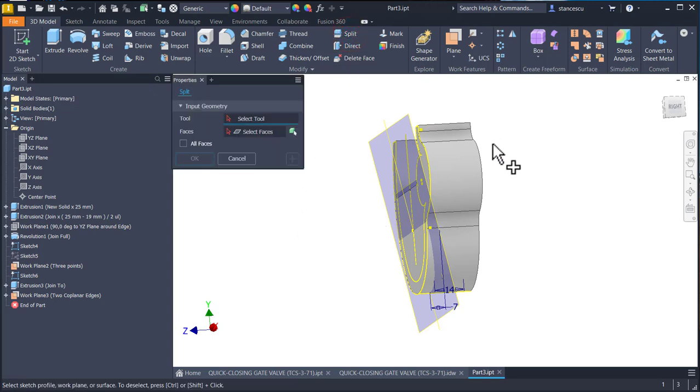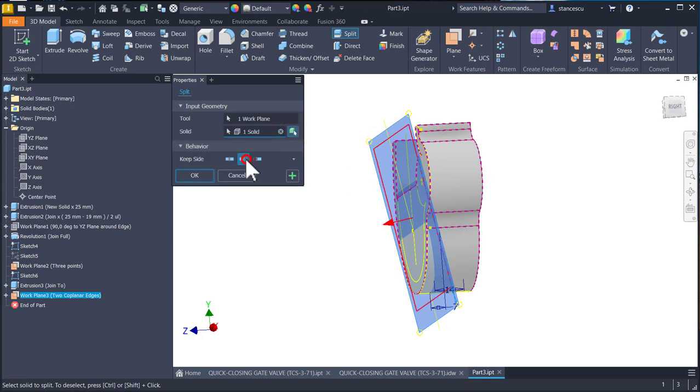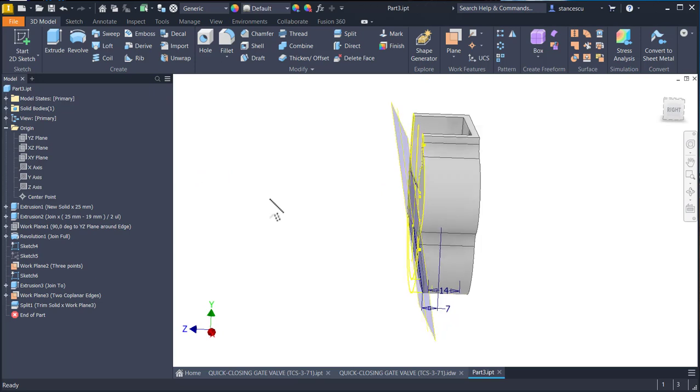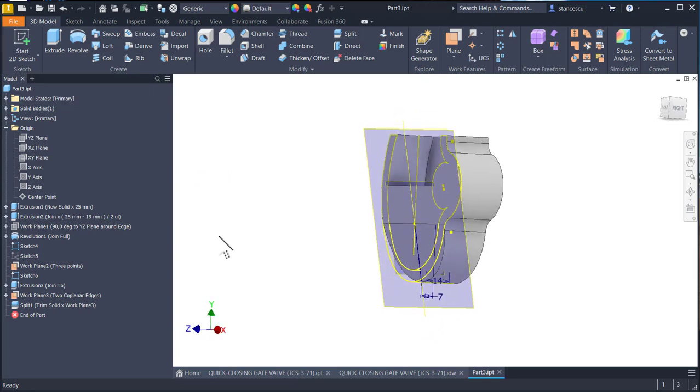We use it to split the body. What is the tool for splitting? This plane. What to split? This small body. Okay. Good.